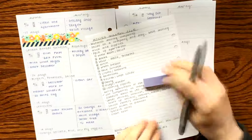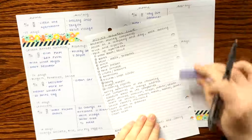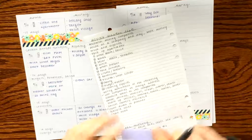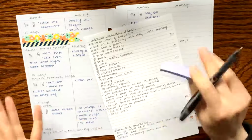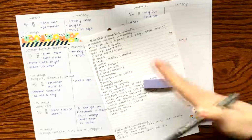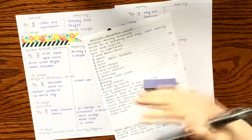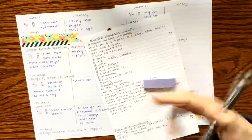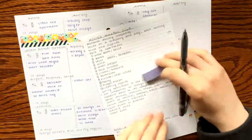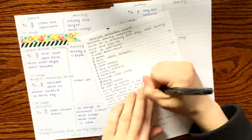So what I'm going to do is just go ahead and list each one of these things on a Post-it note and then stick it on the day that I think I want to get it done. Like I said, these are movable, so if I need to move it from one day to the next, I can, but it'll give me an idea and it'll help me stay on track along with the countdown, to make sure that as I'm getting up to 2 or 3 days left till the move, I don't have to pack my whole house on those days. So I'm going to go ahead and start listing those out and sticking them on the days I want to get them done.